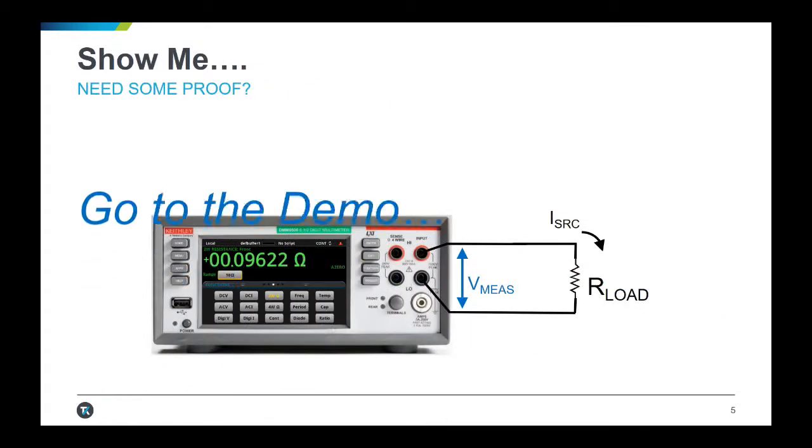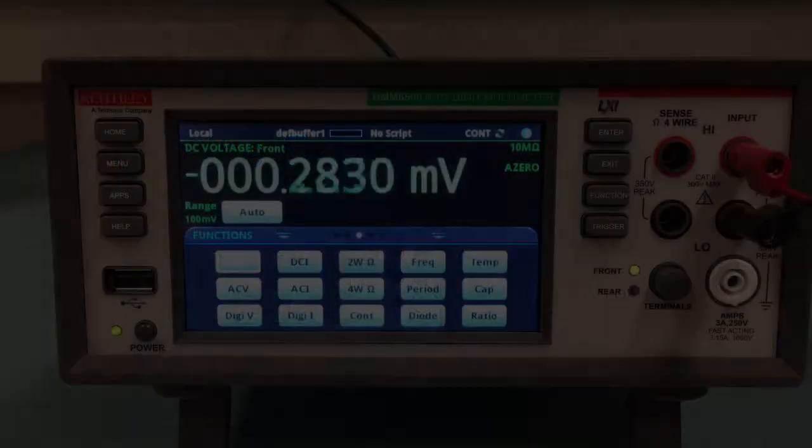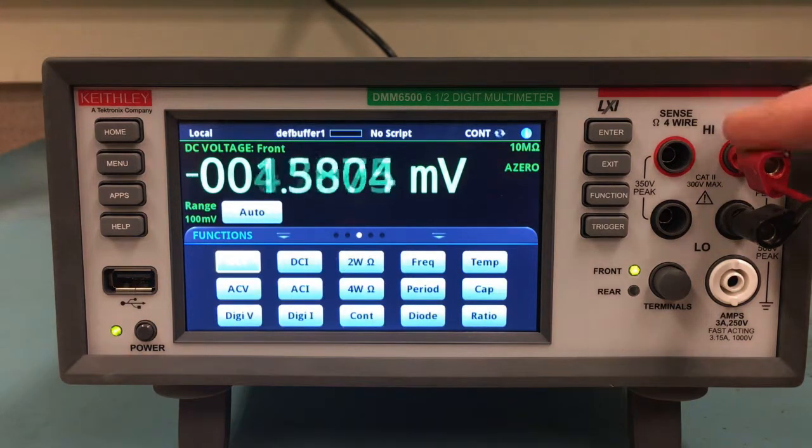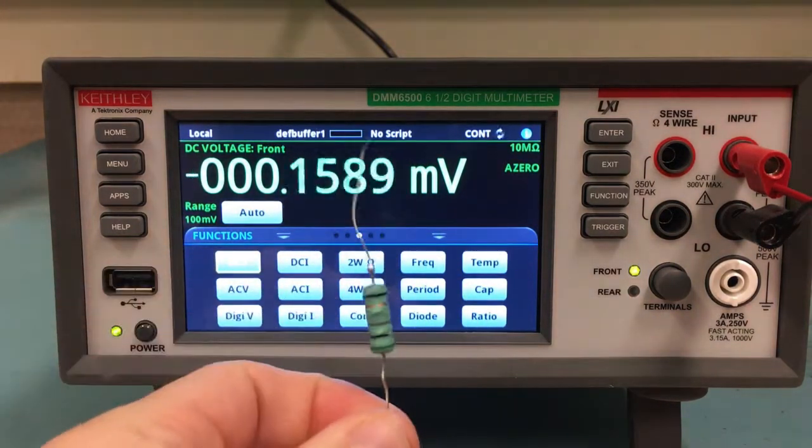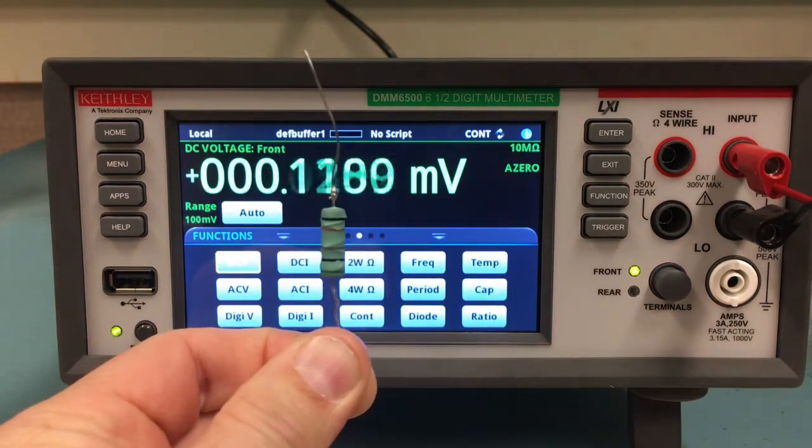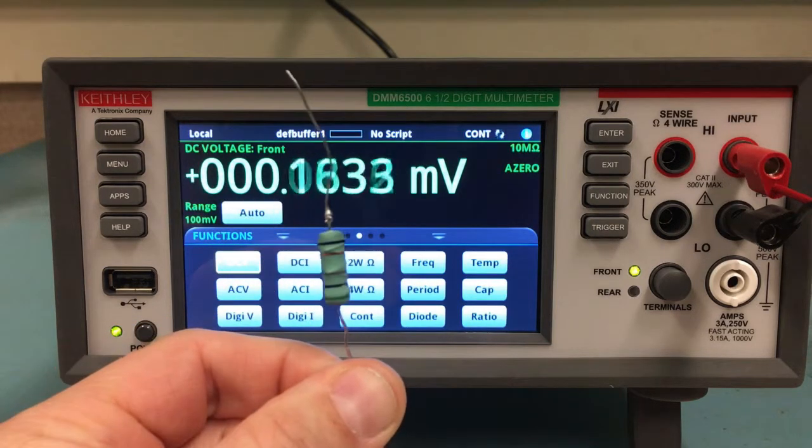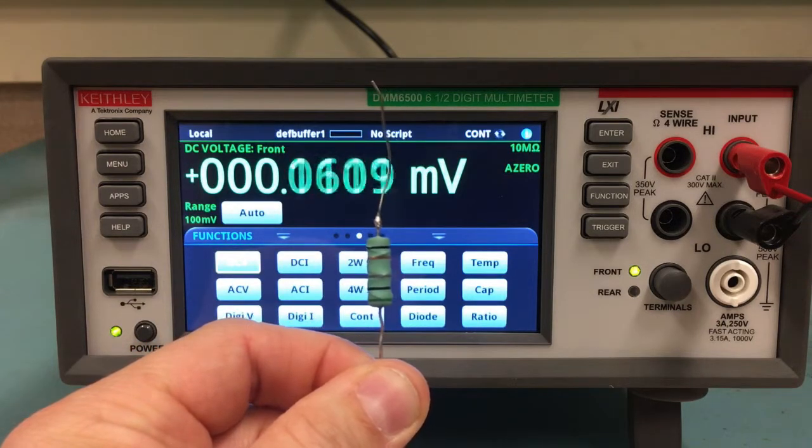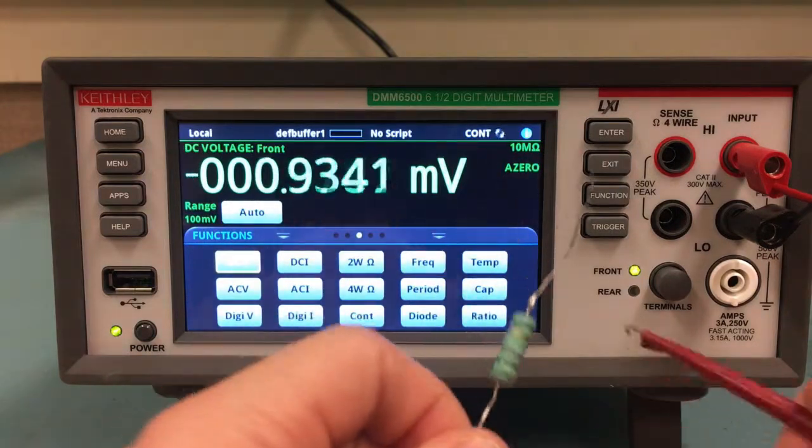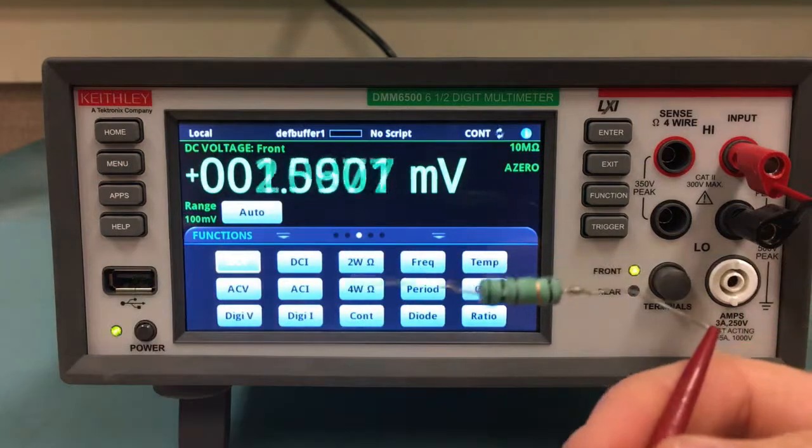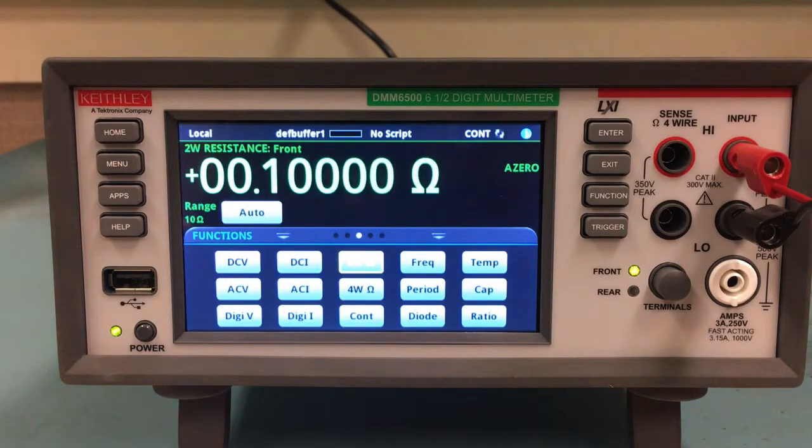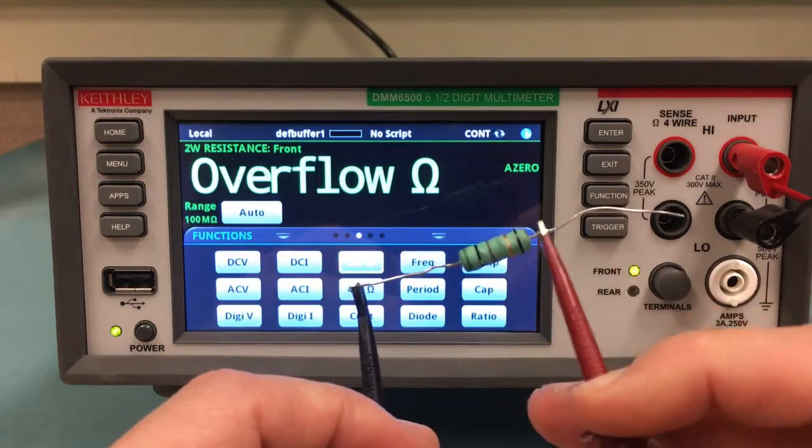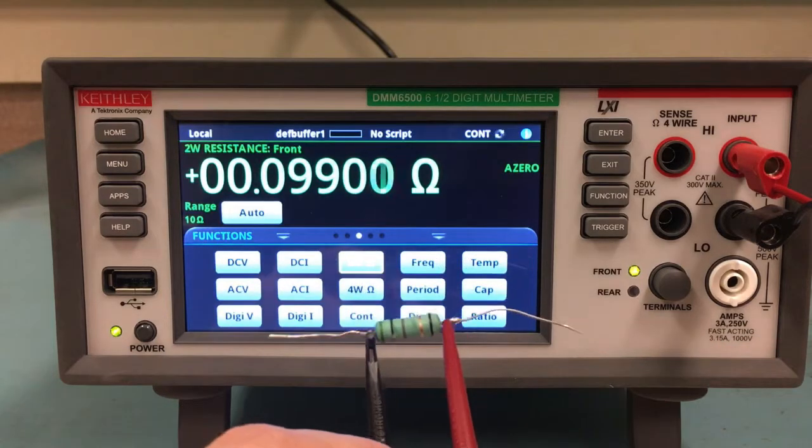Let's start by making a common two-wire resistance measurement. As you can see on the right-hand side here, I have my high and low terminals connected to my test leads. I have a selected device under test which is 50 milliohms with a one percent tolerance, meaning my low and high values are 49.5 milliohms and 50.5 milliohms. Therefore, the resistance value I measure should be somewhere in between those. So let's go ahead and connect the device under test and we will select two-wire resistance. As you can see, I'm just about double what I am expecting from this particular device. I can change the position of where the leads are connected, but that doesn't make much of a difference.